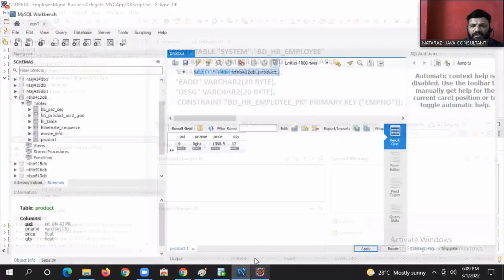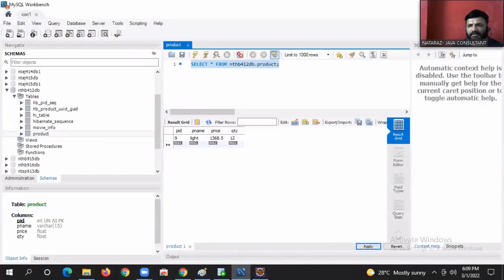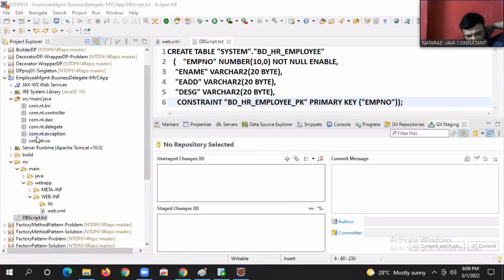Similarly, I have to create one more table. Tell me what is another table I'm looking for.